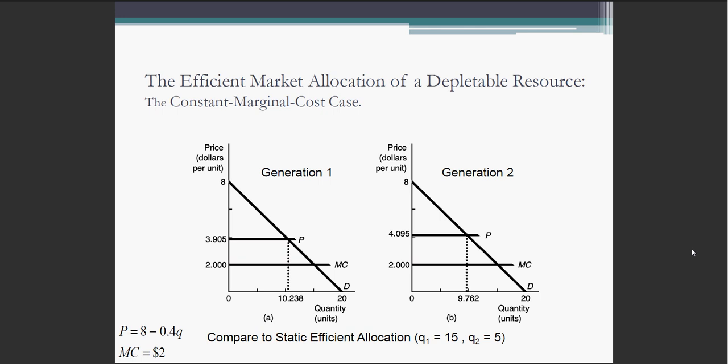The price of the resource can then be found for both generations by using the previously defined price equations, shown again for simplicity's sake over here in the bottom left. When viewed together, the dynamic efficiency allocation looks much more fair to the needs of the second generation than the static efficient one. So previously, generation 1 would consume 15 units, which would be right around this point. So you can see that the value that they lose is shown in this little triangle that they lost here. But where generation 2 would have been consuming 5, they now consume almost 10. You can see a large gain in benefit here.